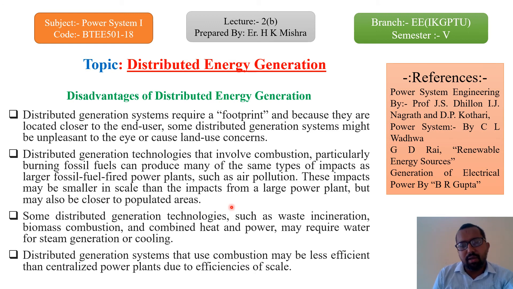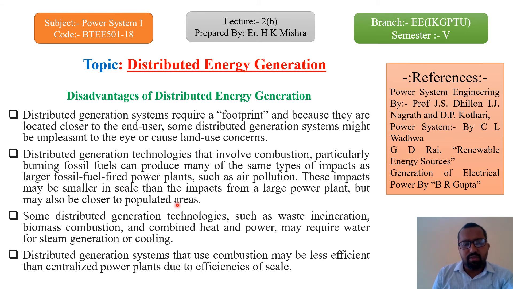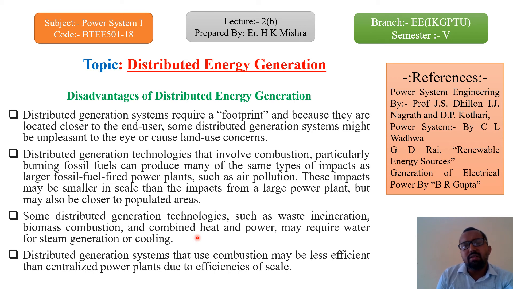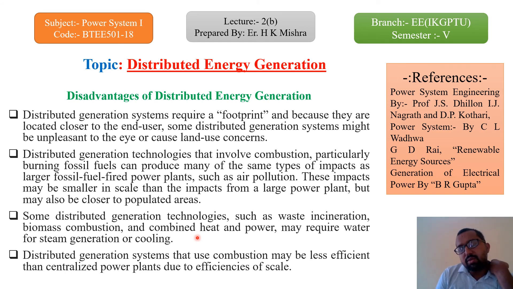Large heavy-range power plants are generally located far from populated areas, so some transmission and distribution losses occur. Some distributed generation technologies such as waste incineration, biomass combustion, and combined heat and power may require water for steam generation or cooling. For example, when we burn biomass gas we generate steam for steam power plants, so water is also required. The smell from these processes is not pleasant for everyone. Gas leakage into the environment can also affect some species and our health if some leakage happens due to an accident.